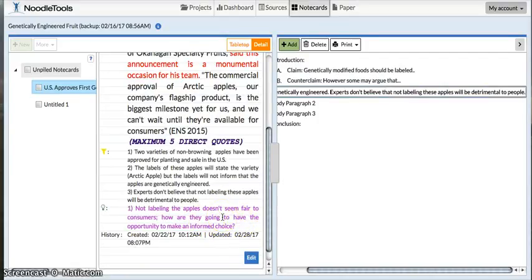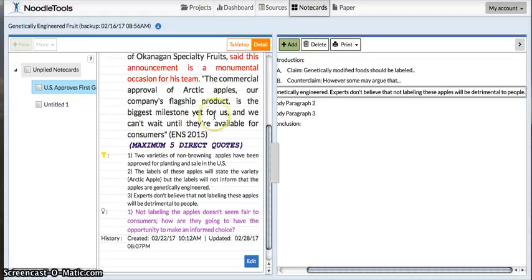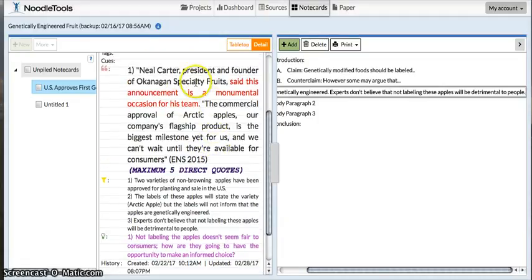And then what you're going to have to do some work on here is that this quote isn't going to work for me necessarily like this. It's about this guy saying that it's really exciting that the apples are going to be on the market. So this is where I'm going to paraphrase my quote over here in my outline.